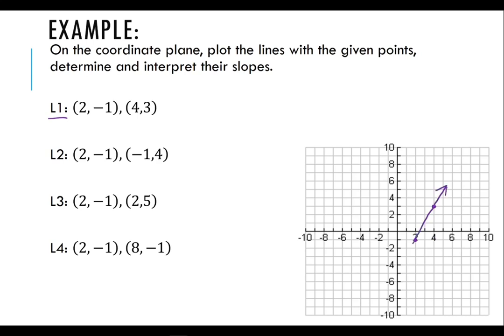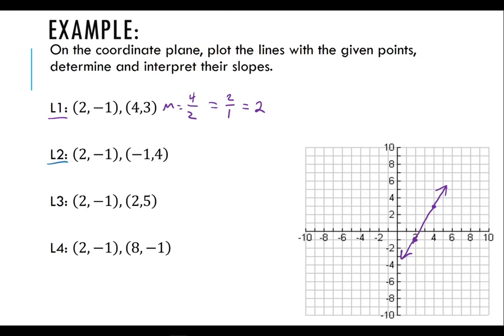Then I have this line. Now I need to count how far it took to get from this first point to the second point. So we go up 1, 2, 3, 4. So 4 over, rise over the run, 4 and then right 2, so that's 4 over 2. This will reduce to 2 over 1, which is really the slope being 2. So the slope here is 2, and there are a couple of ways to interpret it. For every 4 you move up, you have to go right 2. For every 2 you go up, you have to go right 1. That's the same thing as just 2.